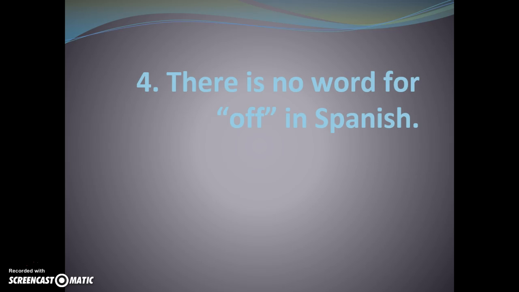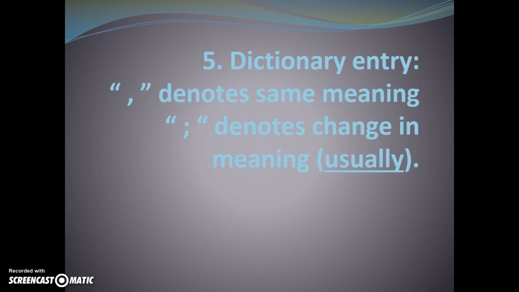They're all going to be different phrases, so you might have to look up a different phrase, okay? You might have to look up the word put, you might have to look up the phrase to turn off, so you might have to look up different words other than the word off.